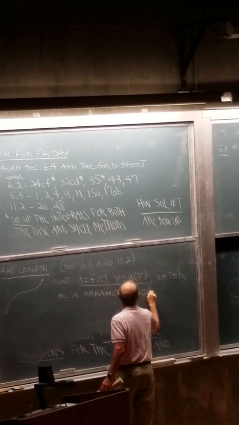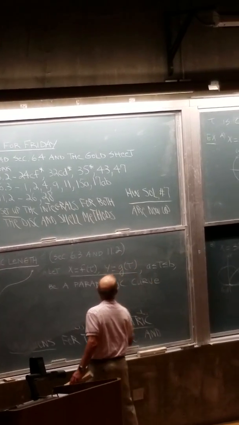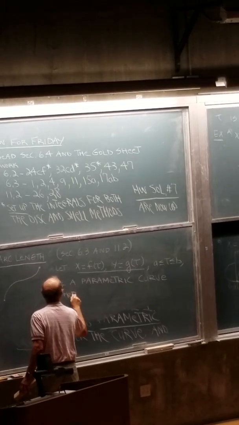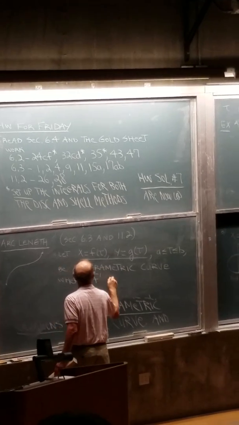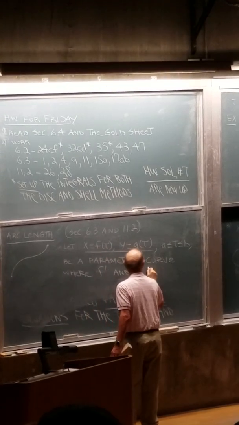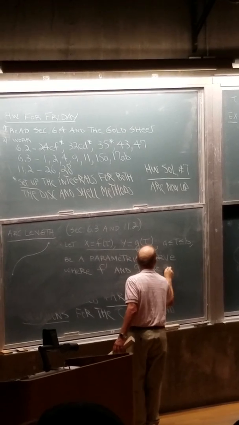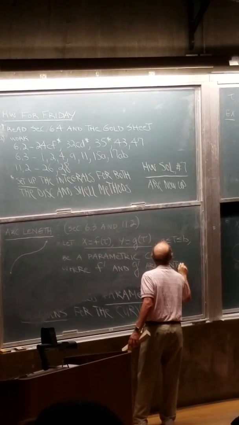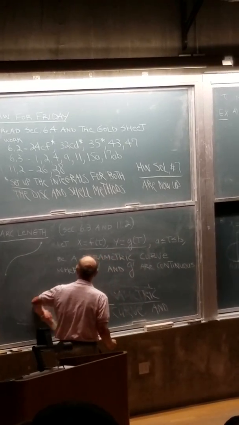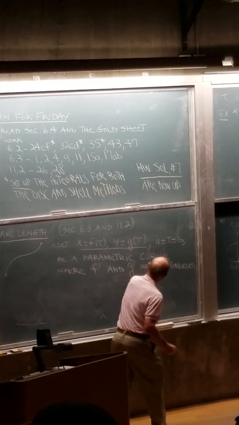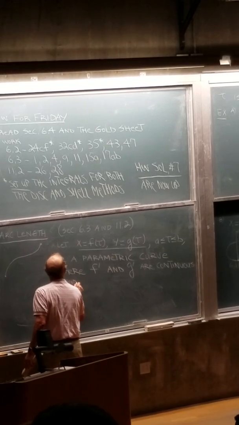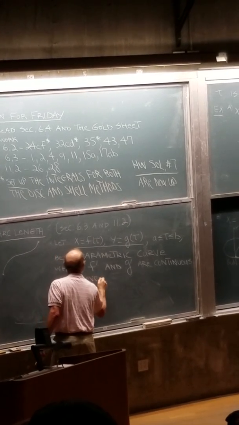And I want to try to figure out the length of the curve. And we're going to make the following assumptions. So we're going to assume that f and g are both differentiable and they have continuous derivatives. So we're going to assume that f prime and g prime are continuous. So the derivatives exist and they're continuous, and never both 0. So this is what's called a smooth curve. So the curve is called smooth if the derivatives are continuous and never both zero. So we're assuming we have a smooth curve.